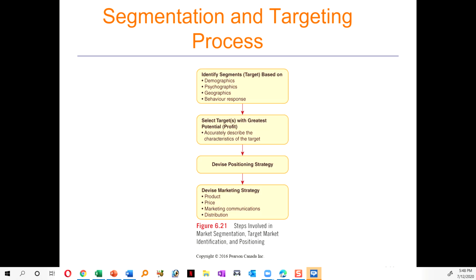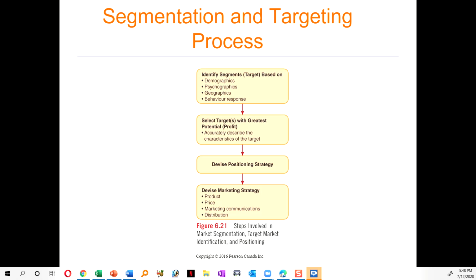And last but not least, segmentation and target process. The concepts of positioning and repositioning are important to understand. Potential marketers must realize that marketers do not position brands, consumers do. So once a brand's position has become set in a customer's or consumer's mind, there is little marketers can do to influence it, and change that can be effective tends to happen extremely slowly.